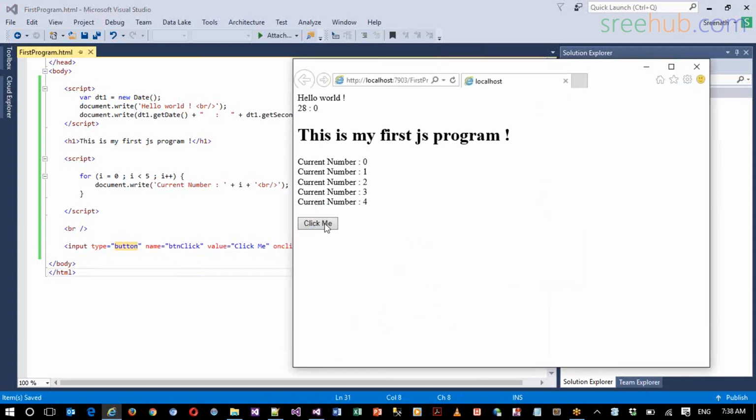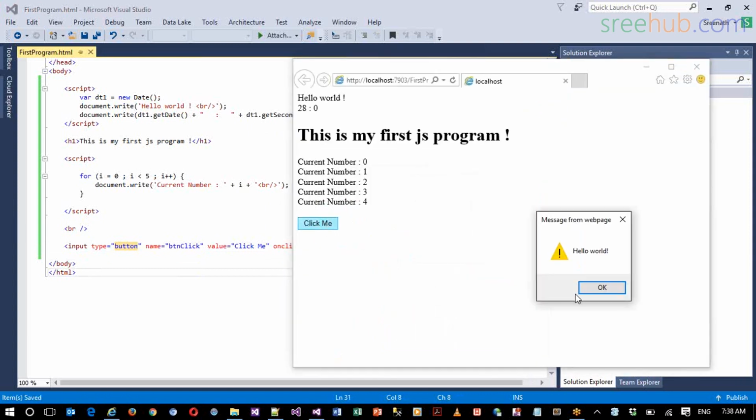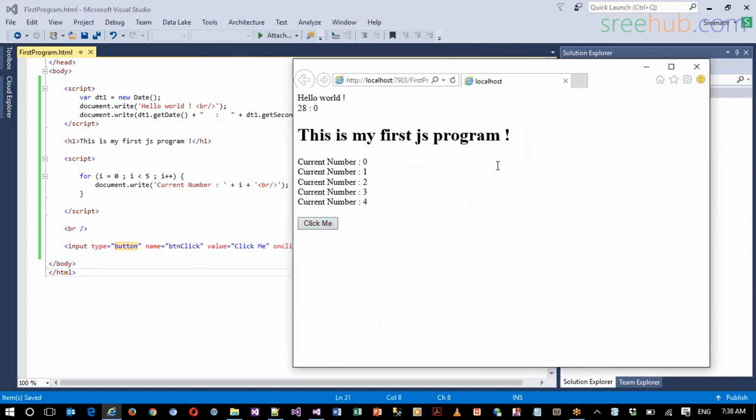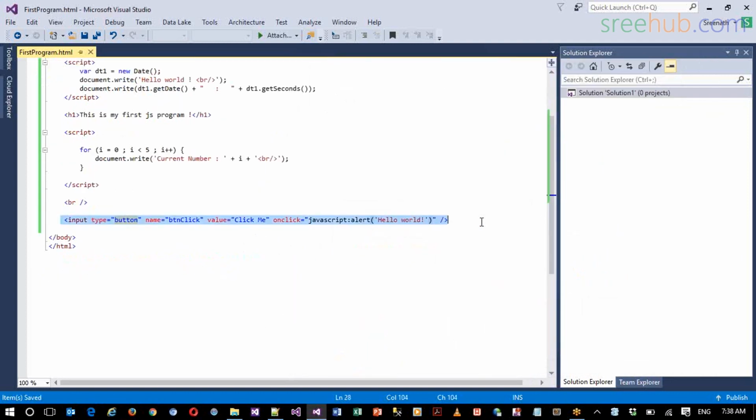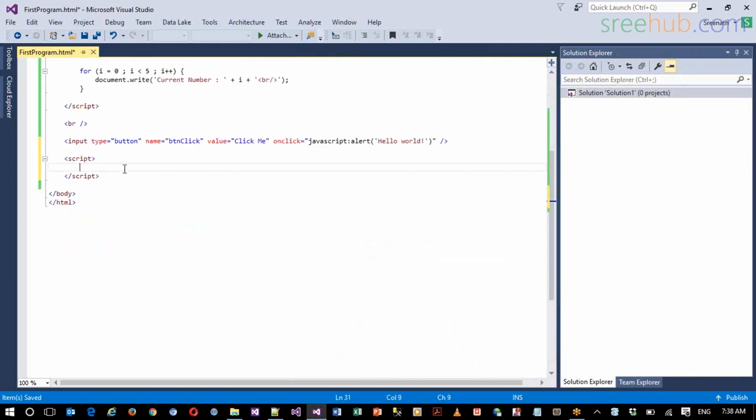Now we'll see, click me, click on it, and we see hello. This is your script. Now the same thing you can also generate from a method. Let's say you want to write a function in JavaScript. I'm going to create a simple script. Functions are defined using the function keyword.